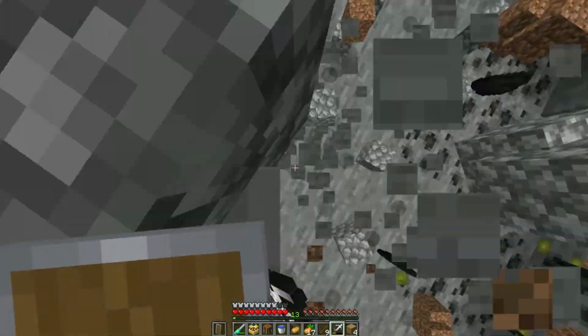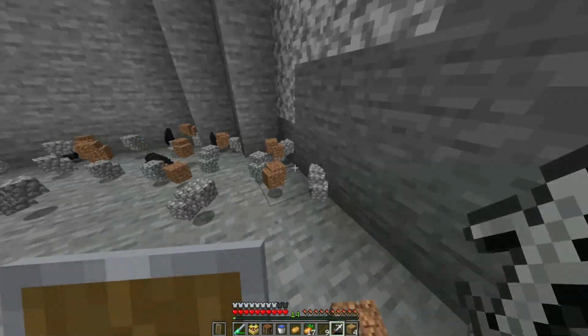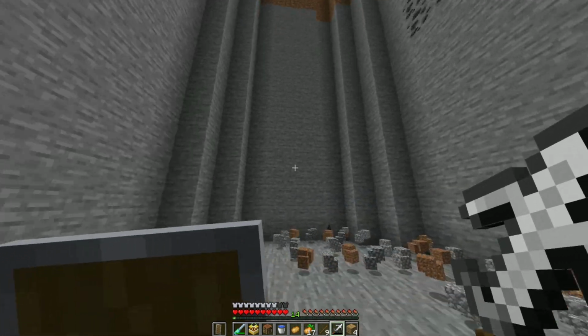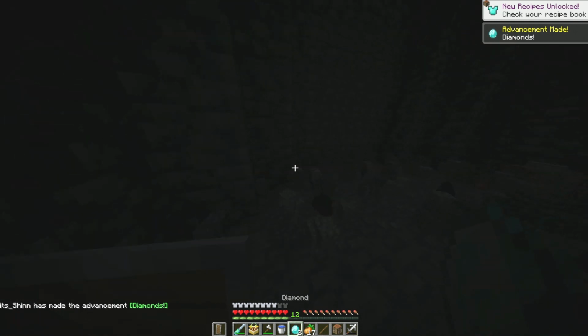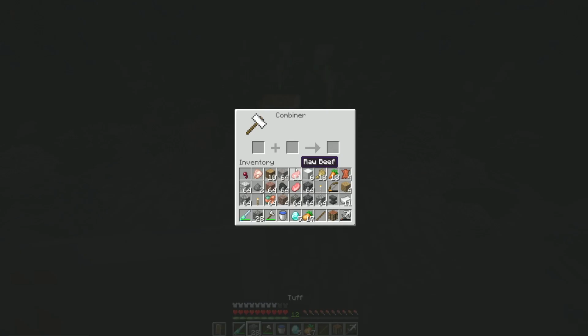Easy. Easiest mining. Oh, it's so easy. Look at that. Look, it's just a perfect circle. Oh, this is so easy. Okay, I think I, oh, there was some. There's diamonds. Inventory. Diamonds, got them. Yes, let's go. Oh my gosh, it's super easy to mine for diamonds, but now I'm greedy and I want more.